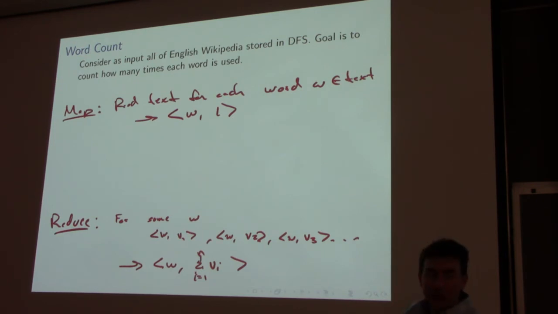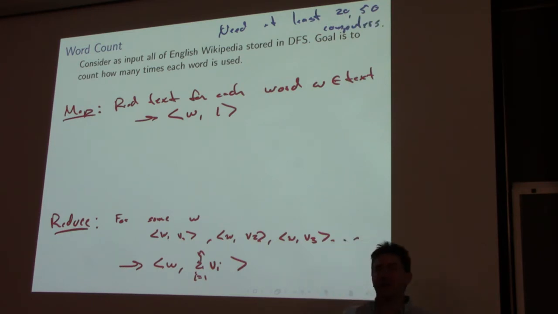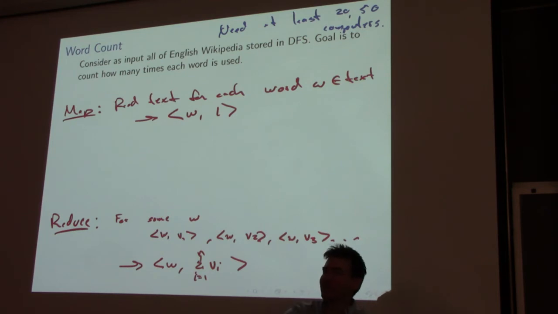Great, so this was pretty easy. There's one problem: this does not work. Let's say my data set was so big that I needed to split it across at least 20 computers, maybe 50. Something's going to fail here. This doesn't quite work, and there's a simple fix. The shuffle I don't have to worry about, and this is the right map and reduce step. What's going to go wrong here?